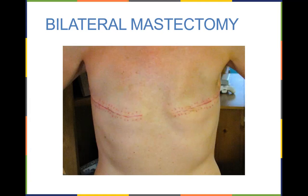Yeah, my cousin had to do that. It's been 5 years and she's still very insecure. Because you have to have someone take care of you, for months. A lot of your emotional makeup is your appearance, and to have that suddenly and drastically changed is quite a shock to the system.